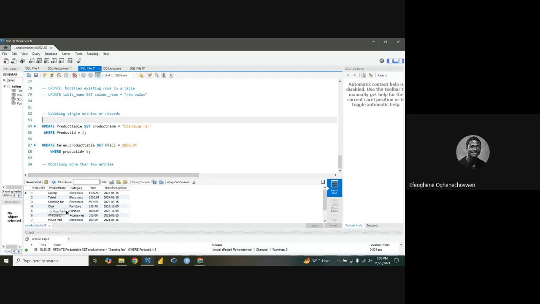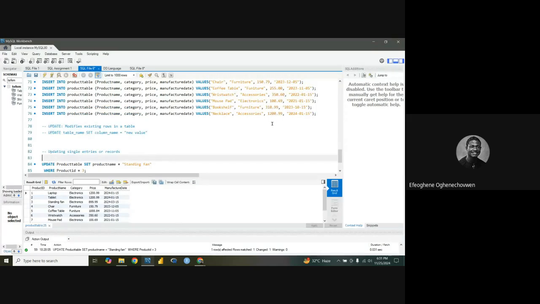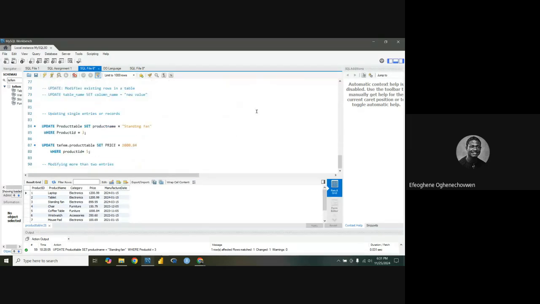It changed the coffee table price from $255 to $1,000.84. This is still under data manipulation. We've not started retrieving data; we're just modifying data within a table.